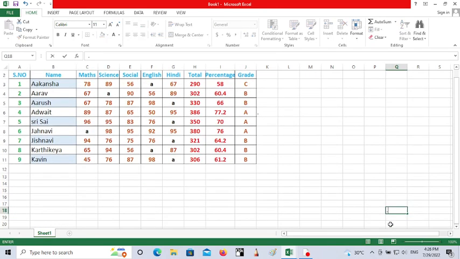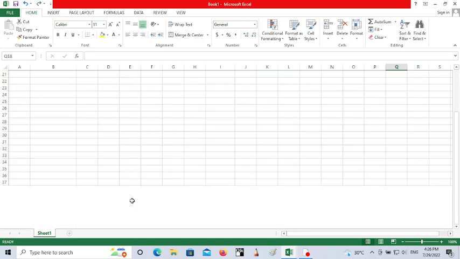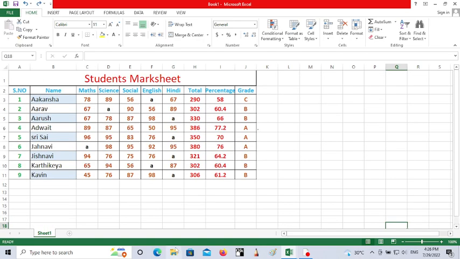Now the next shortcut key we are going to use is Alt plus Backspace. Sometimes by mistake we scroll down somewhere, and if you want to go back up, it's difficult scrolling up and down again. In such cases you just need to press Alt plus Backspace. You will be back to your table or data wherever you have inserted the text. So this is the way you can go back by just pressing Alt plus Backspace.